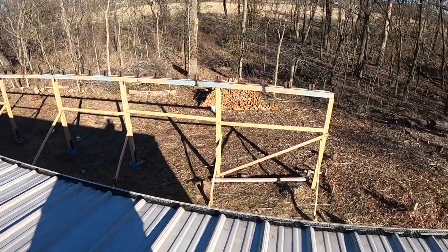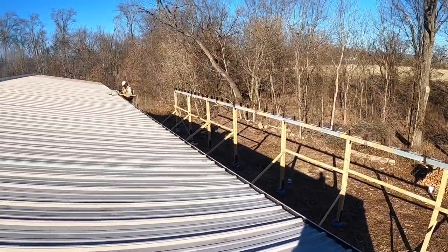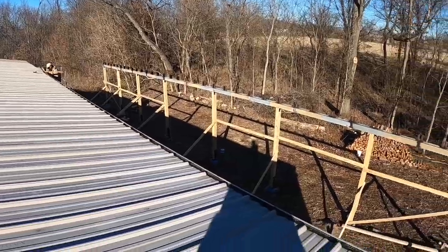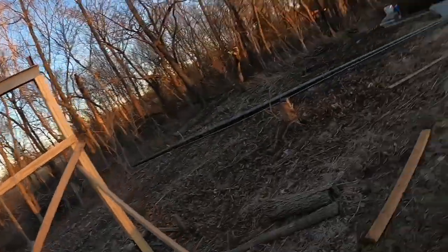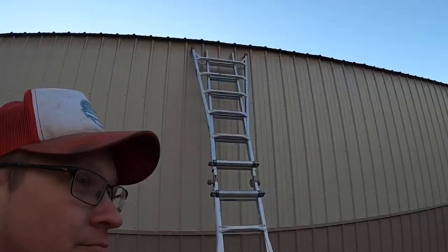This is why I dreaded this job. But there's the wall. We got the gutter down, finally. There it is, laying over here. I'm gonna climb up on top of the roof, get all the screws back in. I'm gonna catch you guys up here.